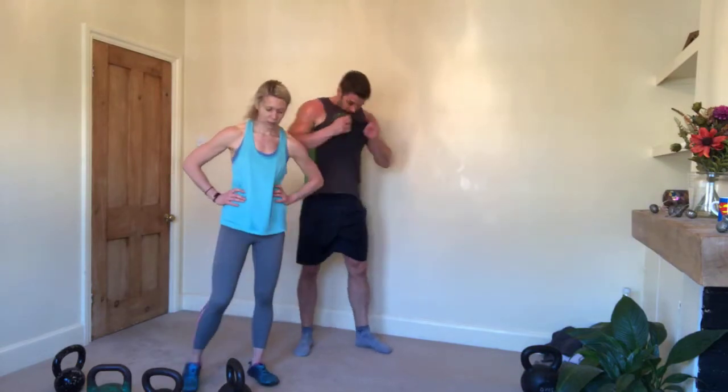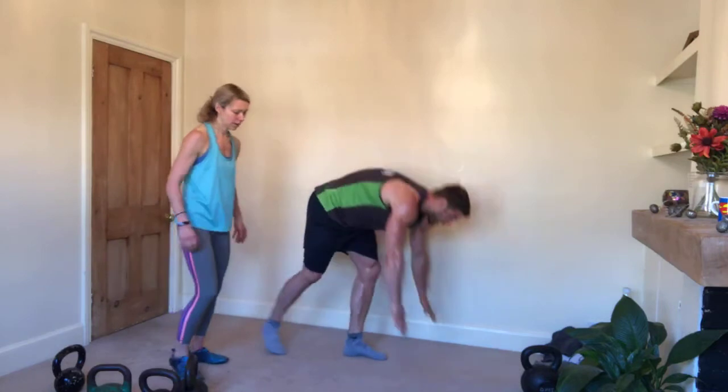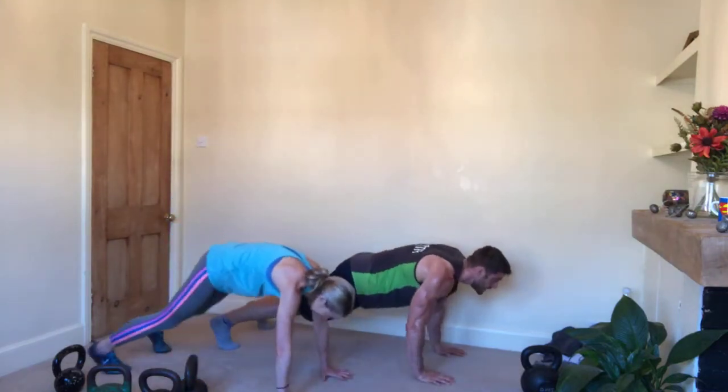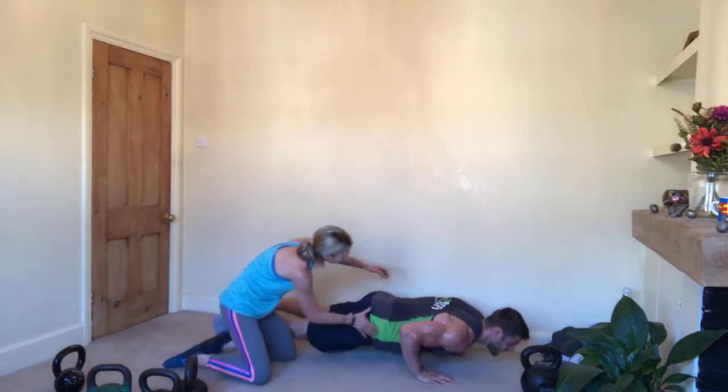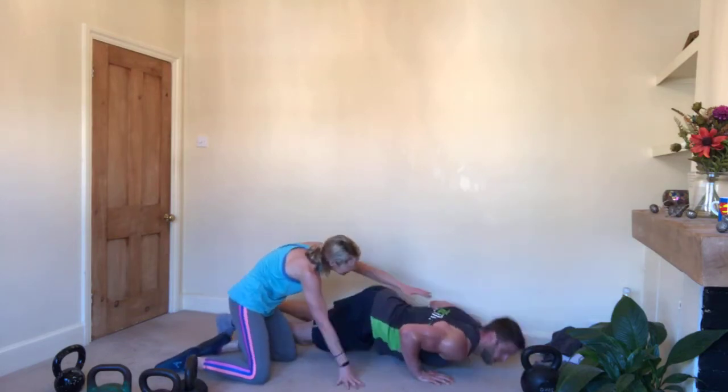1.5 push-ups. In 3, 2, 1. Let's be having you. Tuck the pelvis. Now just make sure you've got your pelvis tucked here. Right. And just keep it right here. Nice.